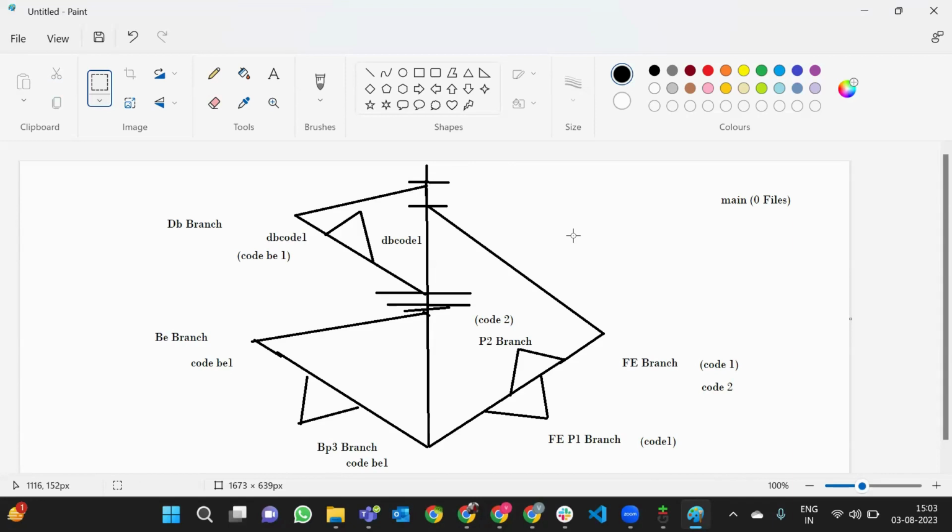Guys, I know it is very complex. Don't worry. Tomorrow, I'll show you practically when we create these branches, when we add them, when we delete them, when we do all these things, then you will understand clearly, guys. For now, just try to understand this picture. If it is clear, then well and good. If it is not clear, tomorrow I'll explain in more detail.